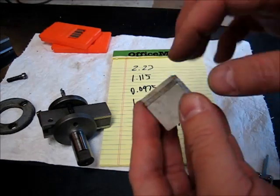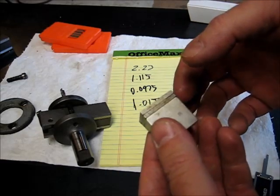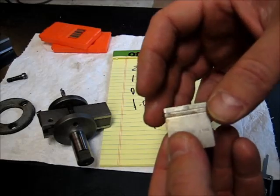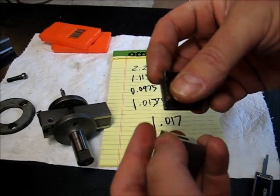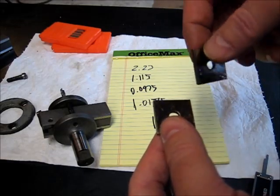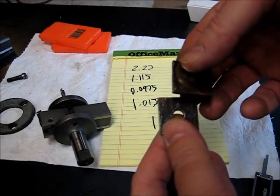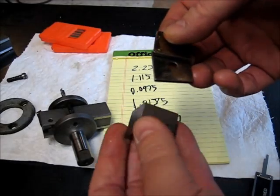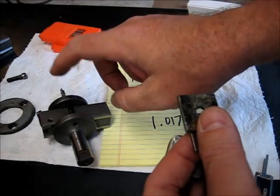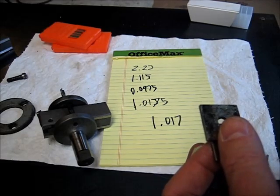The gauge blocks look nasty. It's because I keep them packed in lanolin grease for rust prevention, and for normal precision type use I would clean all this off. For this purposes right here, if the lanolin adds a thou or two, I just really don't care. So go ahead and put these up, and we'll get the ValCut mounted up, and we'll cut some disc.